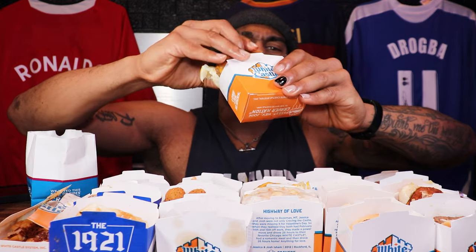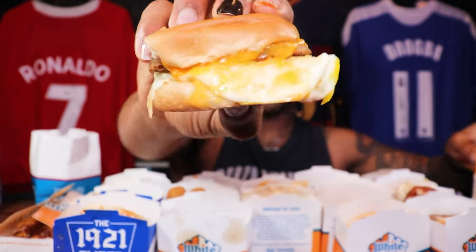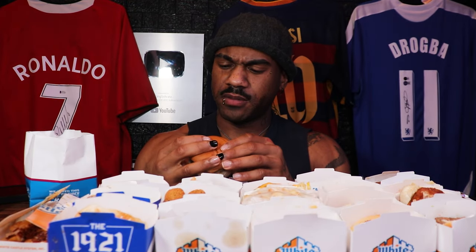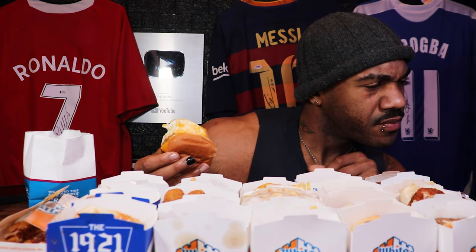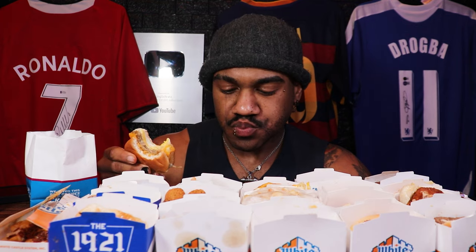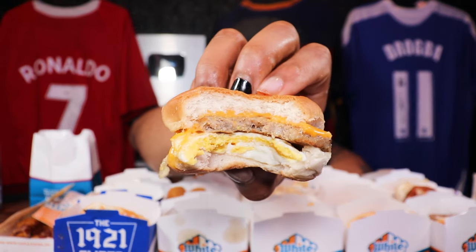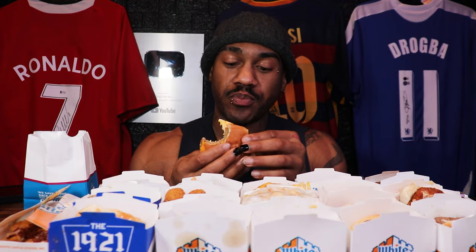What is this? This is a breakfast sandwich. Yeah, this is a sausage and cheese breakfast sandwich with jalapeno cheddar, I think. I forgot what I got. Doesn't say. Let's see. Pretty basic, but I don't mind it. The good thing about it to me is it's not incredibly greasy or oily, and it has a real egg in it as opposed to that folded egg that you get from some places unless you ask for it, which this is just how it comes, you know.